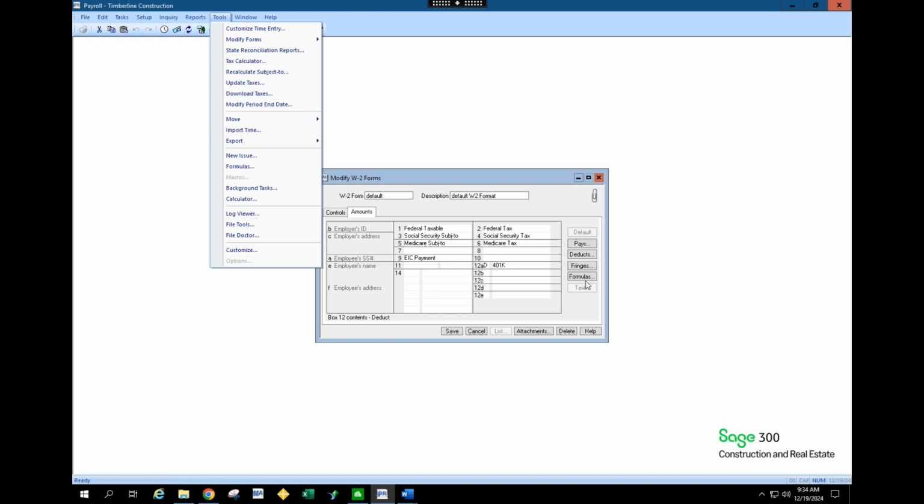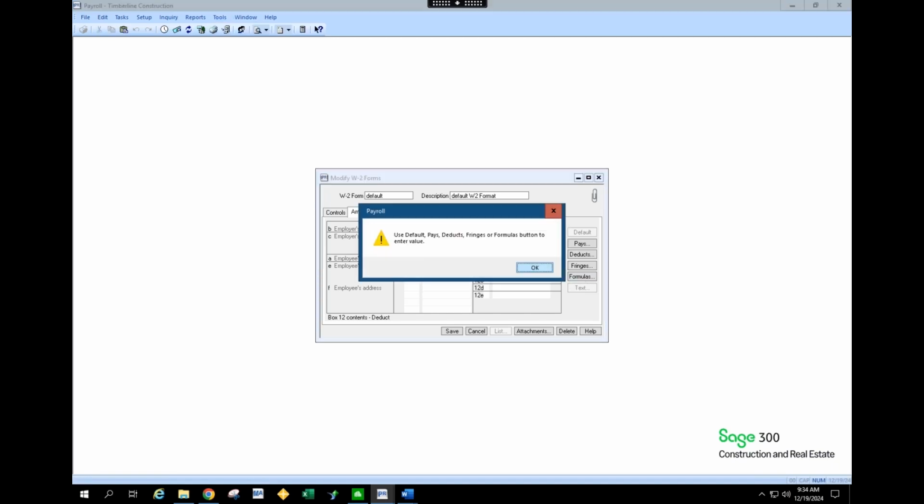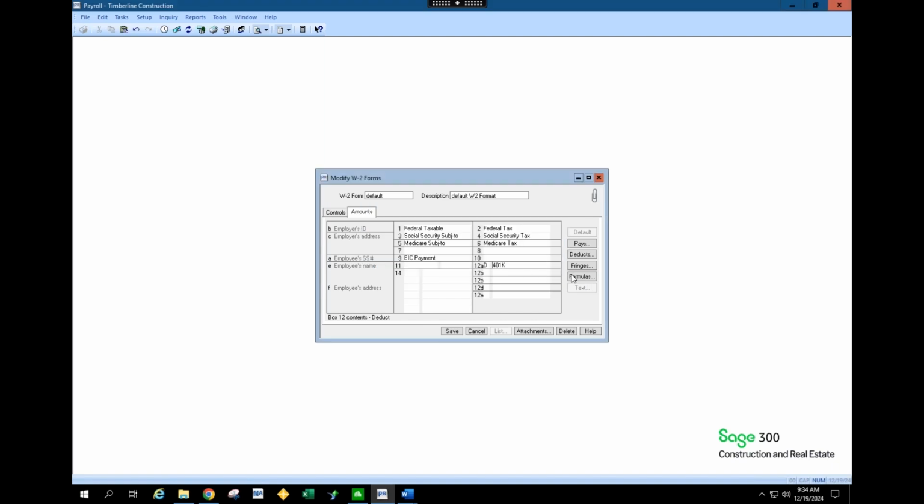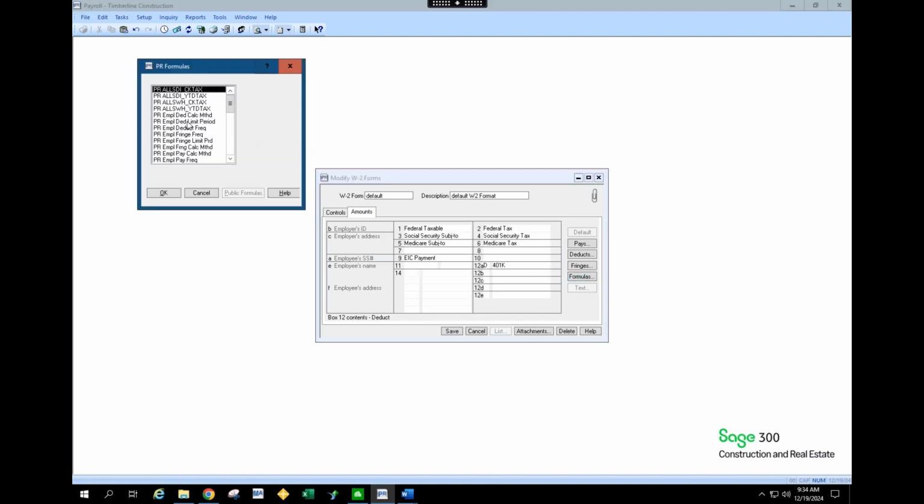And I've absolutely helped clients write formulas of literally pulling in this 401k deduction plus this 401k deduction plus this 401k deduction, right? Then rather than click deduction here, you click formulas, and then go find it. Right now the sample data doesn't have any public formulas, meaning custom formulas.